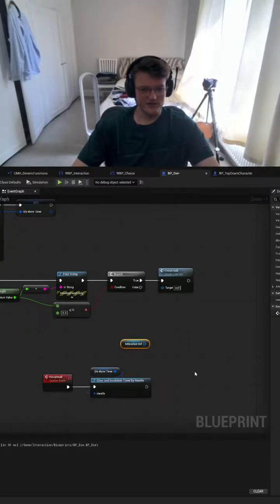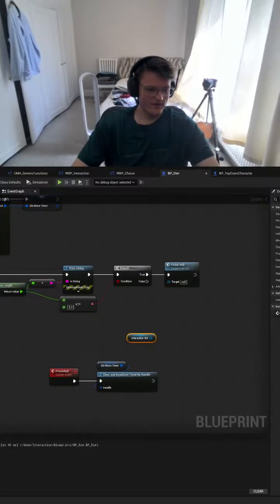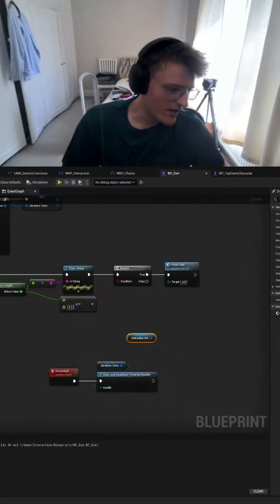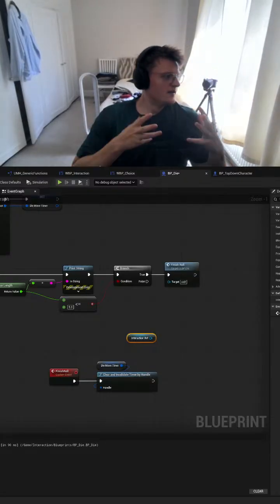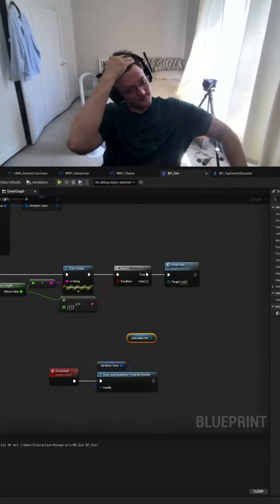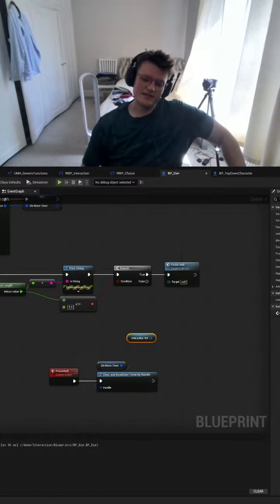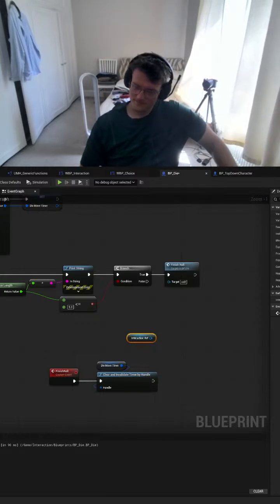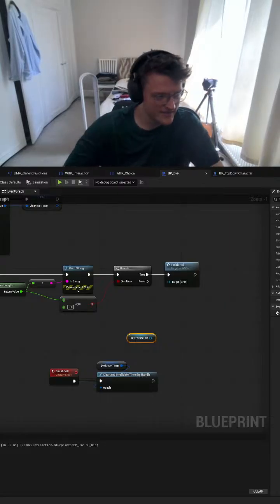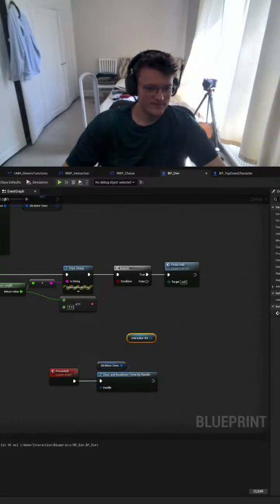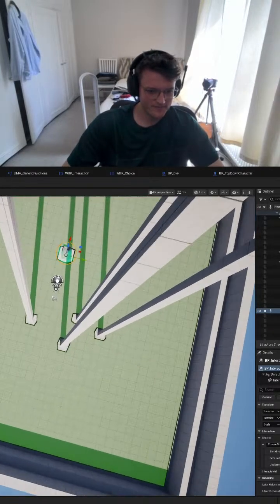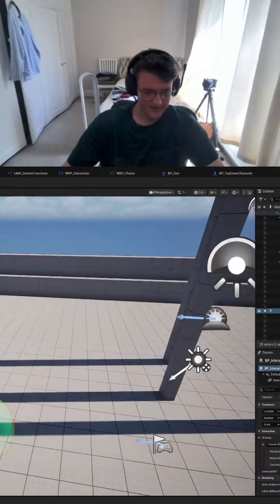But the key thing we need to do is figure out the calculation for actually which way up we are. So let's try this.